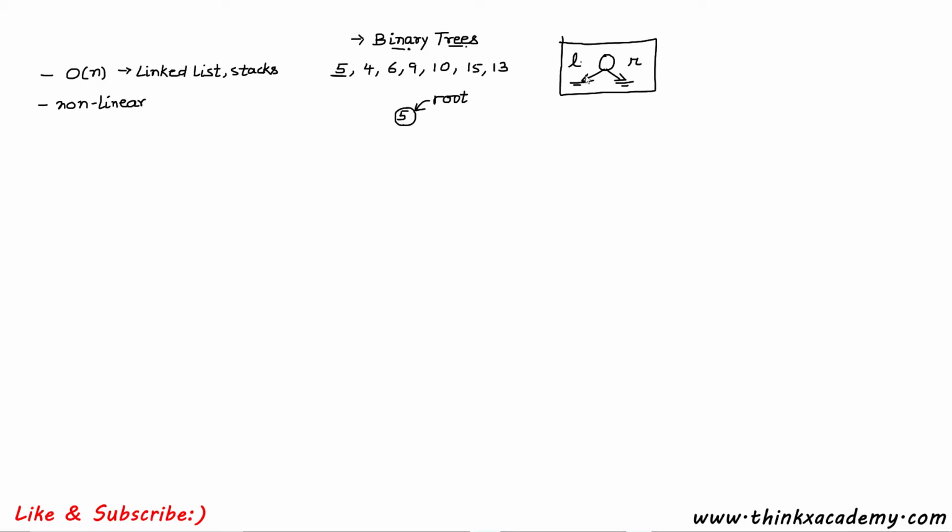We are first going to create this fundamental node, and we already know that we can create an object of this class node, which will construct the object and allocate this data and these two references in memory. So 5 will be allocated with two references which are initially assigned as null. And we are going to make sure that the root is now pointing to the 5, which is the first node, instead of null. Now let's say we want to insert some more data, 4 and 6. So here, let's say I want to insert 4 and here I want to insert 6.